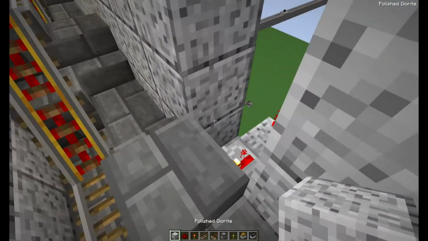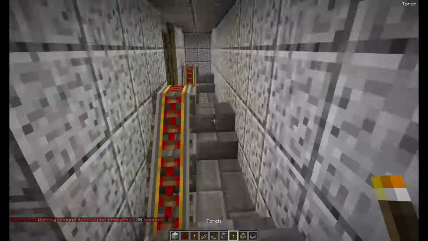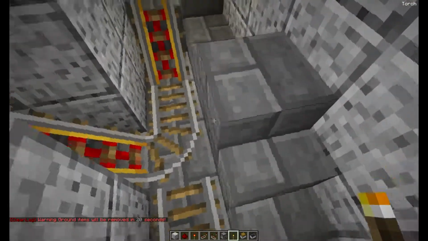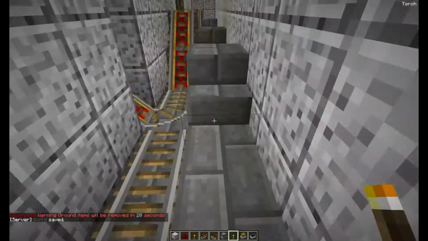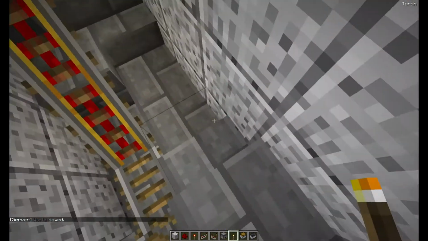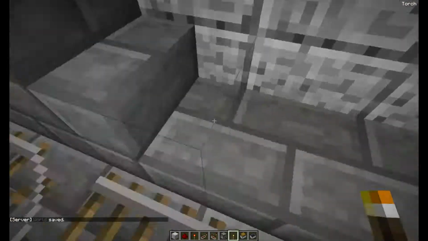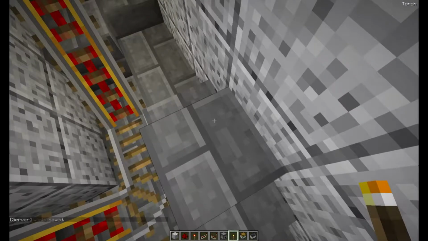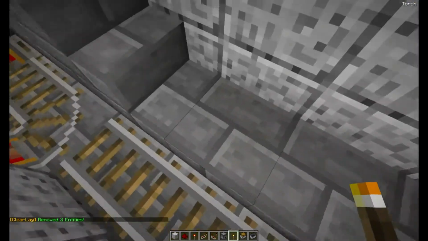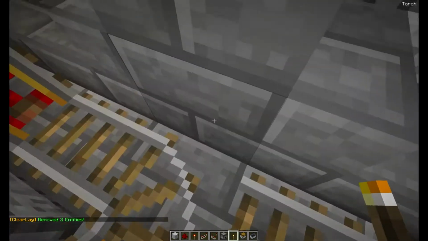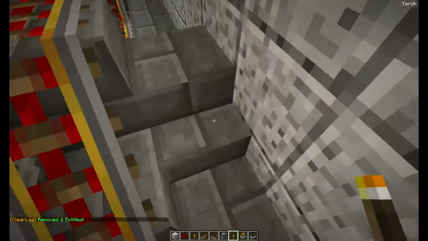So in order to cover this up, what we do is we have this as a stone brick block, and then we just have stairs going up and over it, just so that it makes it look nice. And also you have a little slab on the top, if you're wondering what this is. So it's slab, slab, stairs, block and slab, stairs, slab, and then it goes over to the next one.